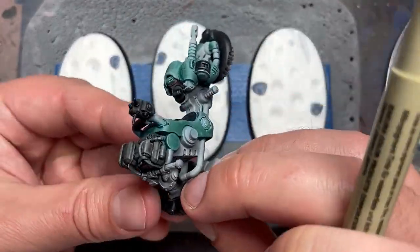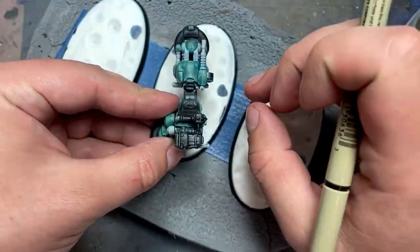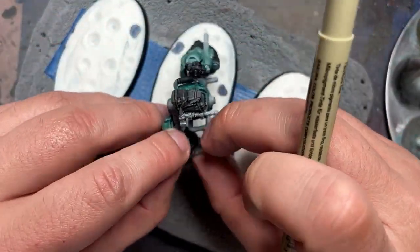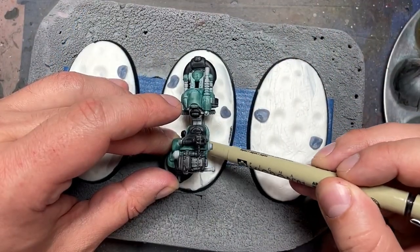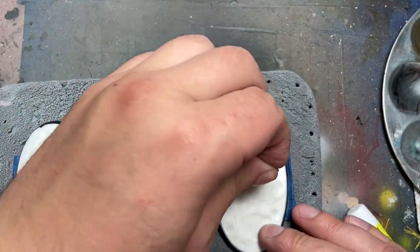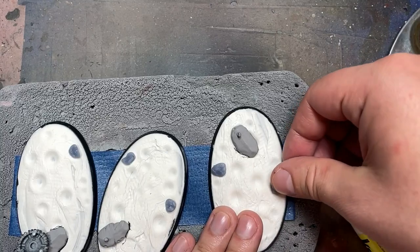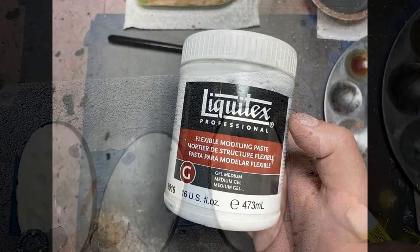Now, since the bases are completely dry, I try to do a dry fitting of some pieces just so I can get where the wheel and the stone that they're attached to on the model is. And so I try to find a good spot on the base to put it, and then with a micro pen, paint an outline of the rock so I can get an idea of where it's going to go. And then I glue the rocks on properly, and the stones that the models are adhered to.